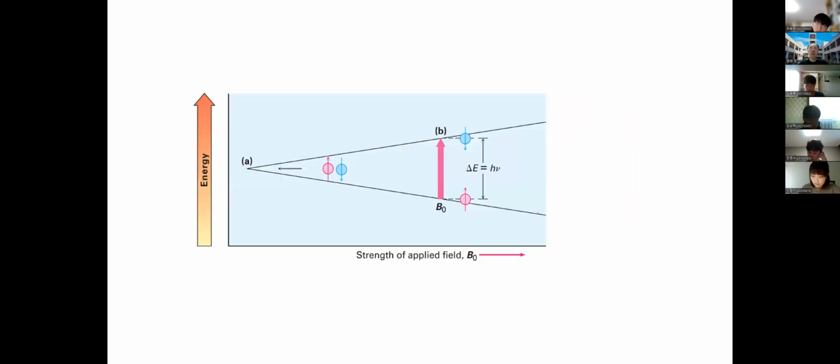If they are in a random state, we cannot recognize which one is which. It's averaged out. But if you apply a magnetic field from outside, an external magnetic field applied to the molecules, then they align along the magnetic field direction. Some of them follow the same direction, some go in the opposite direction, and they are separated by different energy. Without the magnetic field, they are randomized, so we cannot distinguish them. But once you apply the magnetic field, they align. Approximately half go this way, a slightly lower population moves the other way, and there are two energy states. When they have different energy states, it's possible to observe energy absorption.